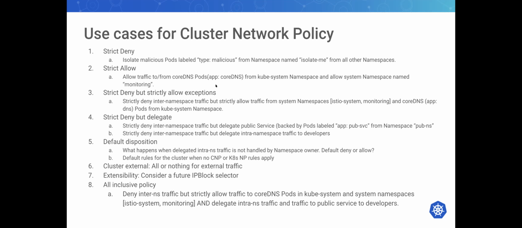So until and unless someone actually explicitly denies or isolates it, your traffic should be allowed. So this is sort of an exception. You think of a giant set of IP addresses that are denied, and within those IP addresses, there's a small subset which you want your namespace owners to either allow or deny. I mean, this is a crude way of explaining that.